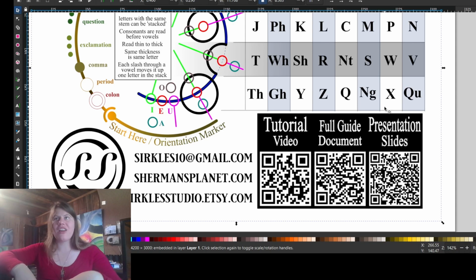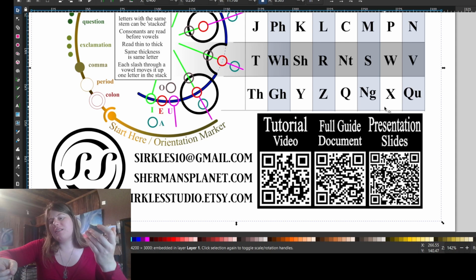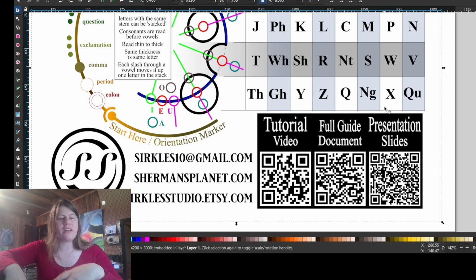Dinosaurs are cool. They're not a thing from Doctor Who, they're a thing that Doctor Who has used. So yeah, this Sirkles script is what the Doctor Who show has used as Gallifreyan. So yeah, that's the legalese, the technical history and stuff. There's screenshots and stuff in the presentation. If you're interested, just check that out.